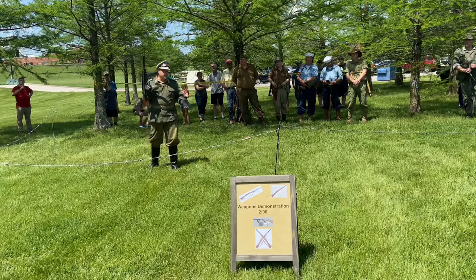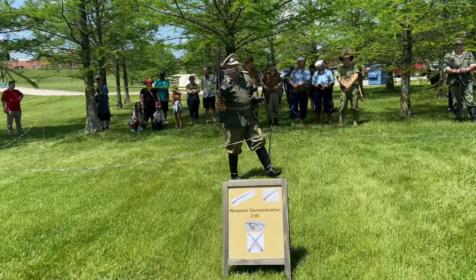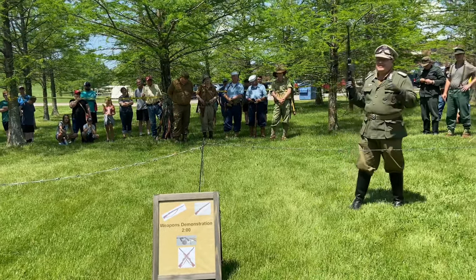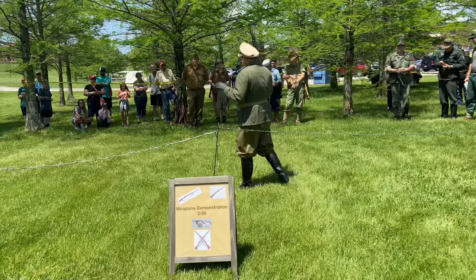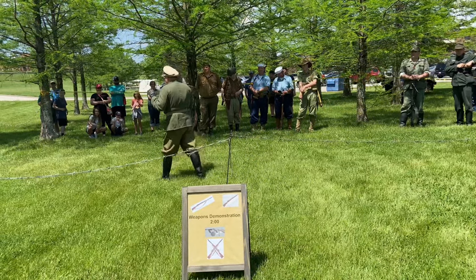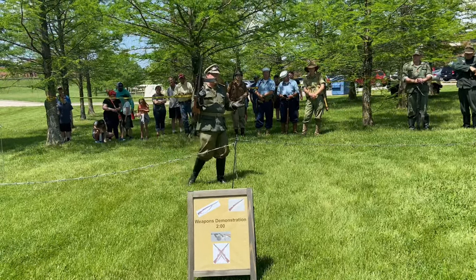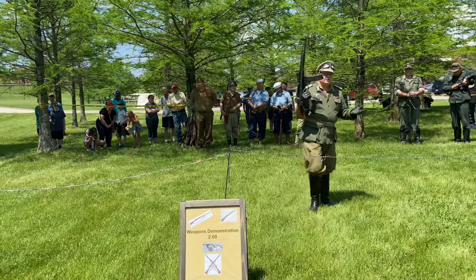It used an external magazine. It was fully automatic. It had a very powerful round. And Germans that were carrying it were carrying about 10 to 15 times the amount of ammunition and firepower that a standard infantryman carried when they had the Kar 98. Unfortunately, the gun didn't come into service early enough in the war to really make much of a difference. It was a very good weapon, but they just didn't make enough of them to have any real effect on the outcome of the war.